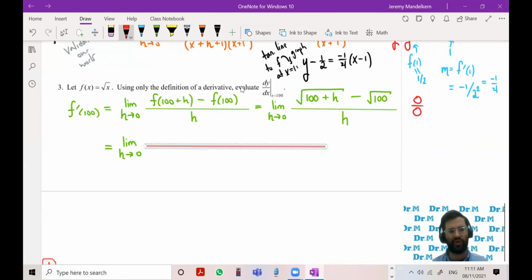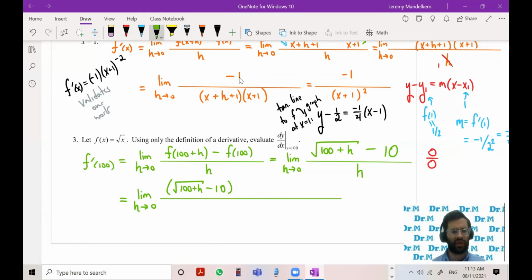So I'm going to go ahead here, not use red. And this is what that looks like when we have used the fact that the function is equal to root x and replaced x by 100. I took the liberty to extract the square root of the 100, writing that as 10. You cannot similarly simplify the square root of 100 plus h, because roots do not distribute across an addition or subtraction for that matter. So what we need to do next is try to find a way to evaluate this limit, which is on the surface giving an indeterminate form.